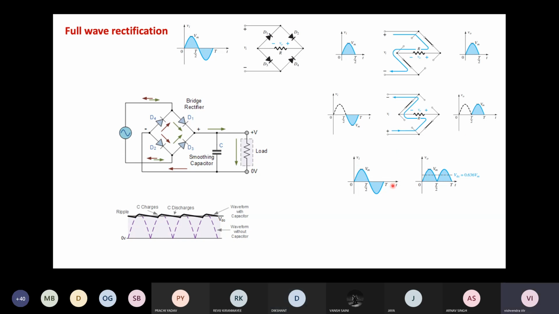Yeah, those things are true, but the main point here is that the capacitor cannot be charged instantaneously. It takes some time to charge the capacitor, and that time is known as the charging time. You might recall that from your previous studies of the capacitor. And what happens is that when the input changes like this, the output does not exactly follow the input. There is some delay in following the input, and so this is the output that we obtain here.